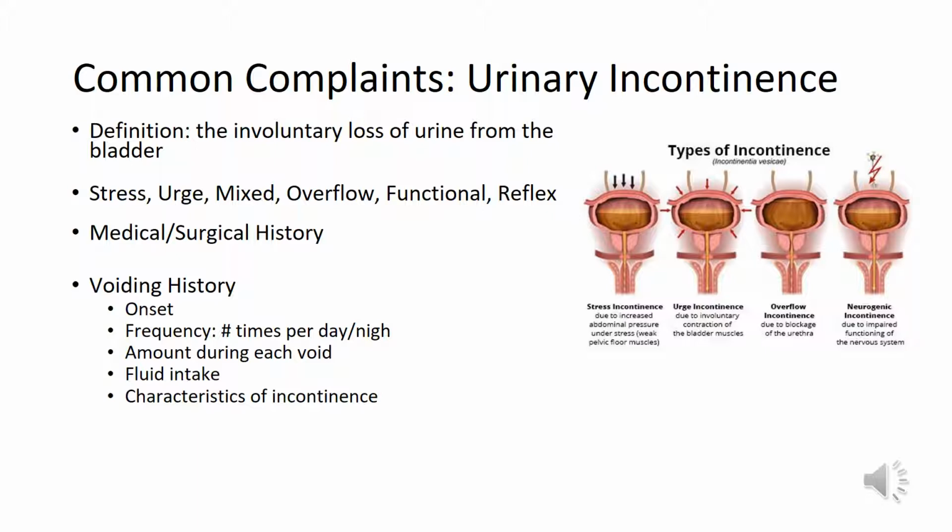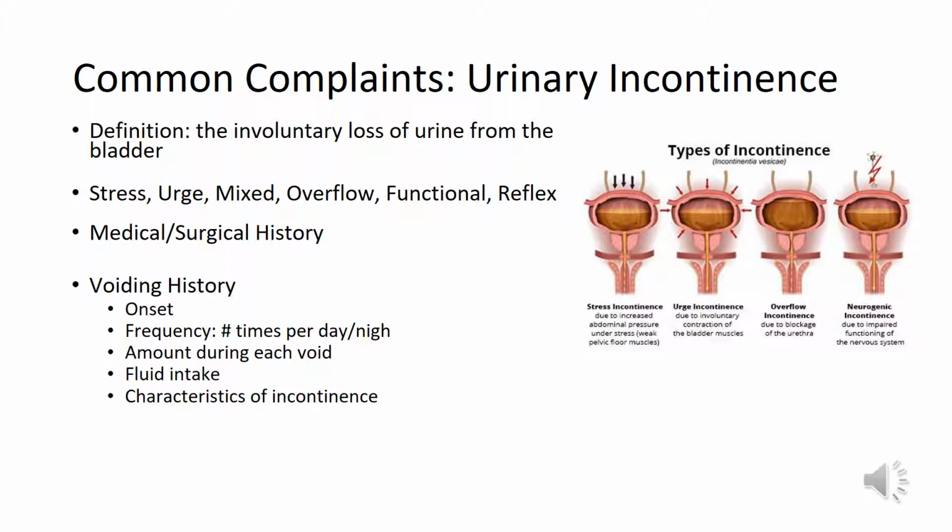Reflex incontinence occurs due to neurological damage or a neurologic or congenital anomaly, which results in failure of the bladder to store or empty urine, or both. Symptoms include urgency, urge incontinence, frequency. They're not emptying their bladder very well. They're getting recurrent urinary tract infections, and they have a loss of bladder content. So that means they're just incontinent.